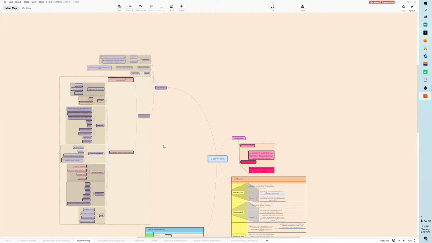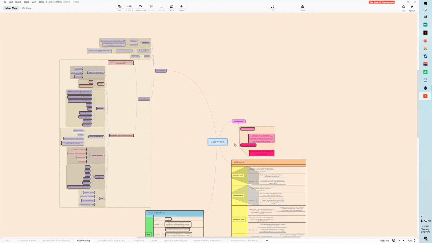And then up here, we have some goal specifics. We just want to make sure that our goals are clear, concise, and appropriate, and that anyone who reads our goals knows exactly what we'll be doing in therapy. So this will really be essential to review and prepare for Fieldwork 2 as we begin taking on caseloads and writing goals for our clients.